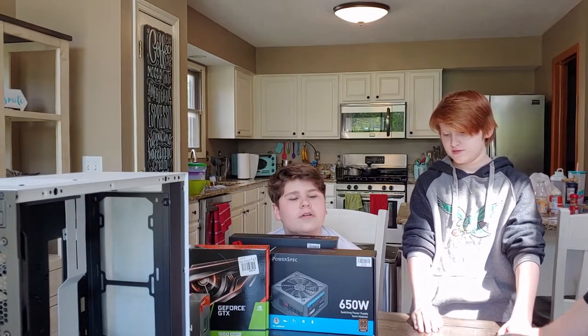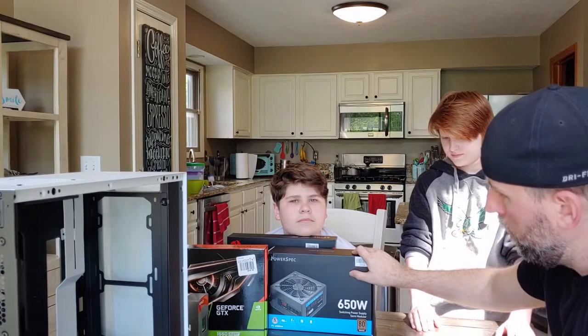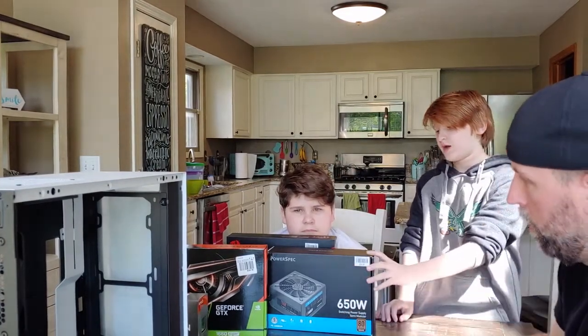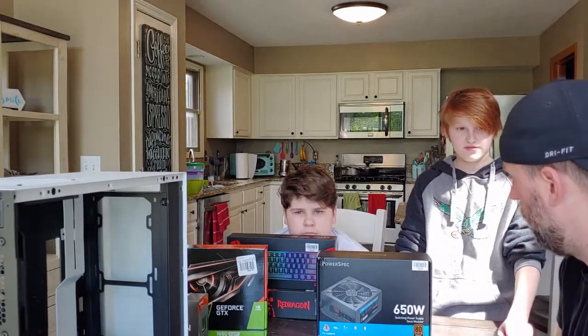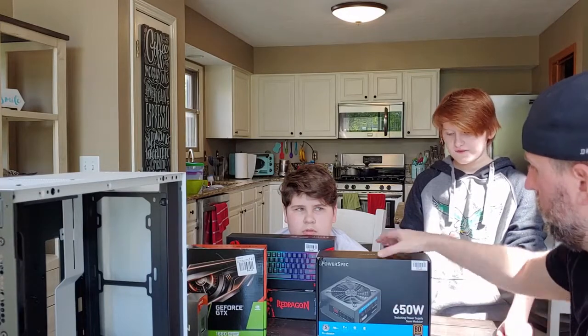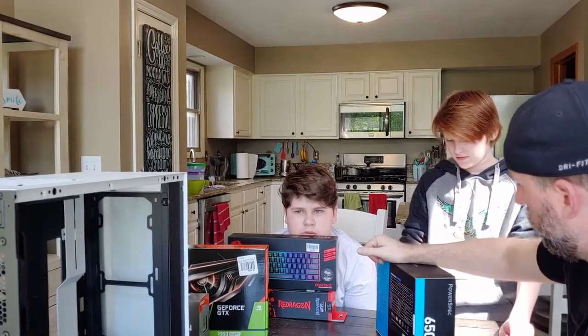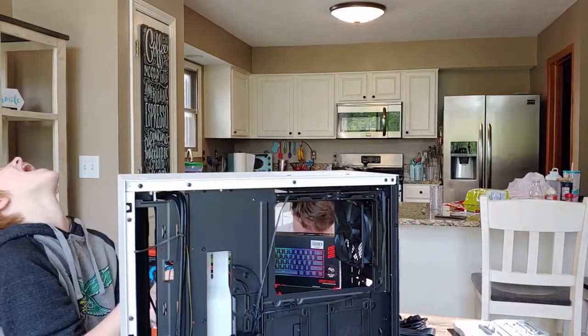But the first thing we're going to do is the power supply at the bottom, because of all the connections that come out of it. How much more was the 650? It's 20 more bucks. There's probably 150 to 200 watts in here he doesn't need. Ugh, it's on my finger.